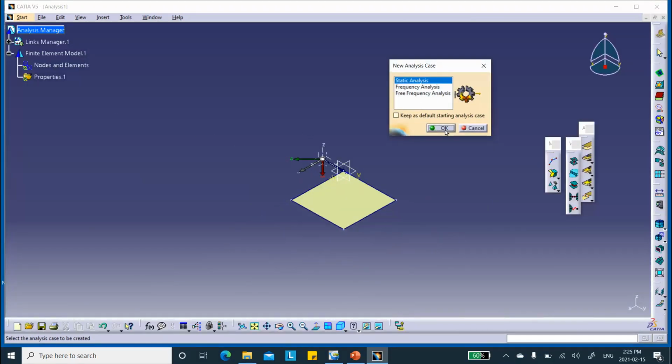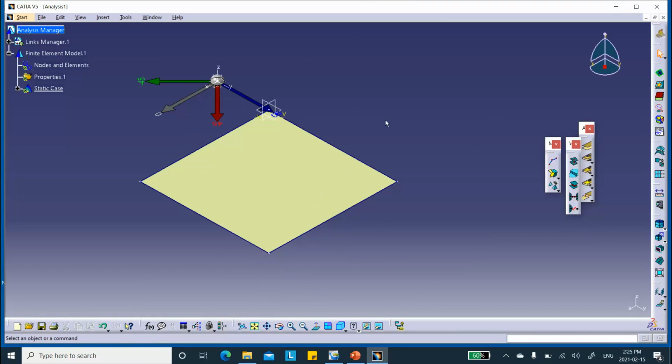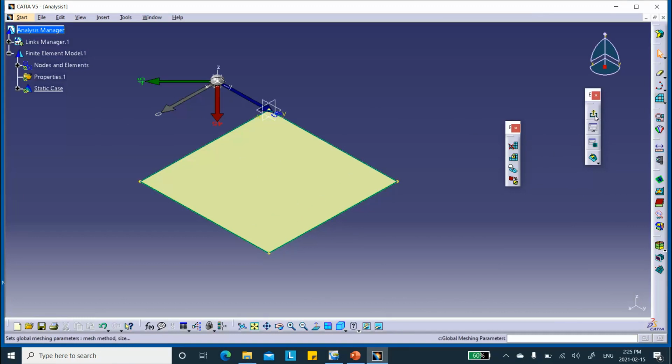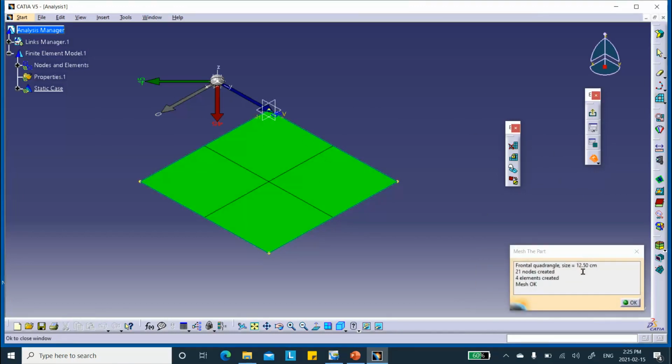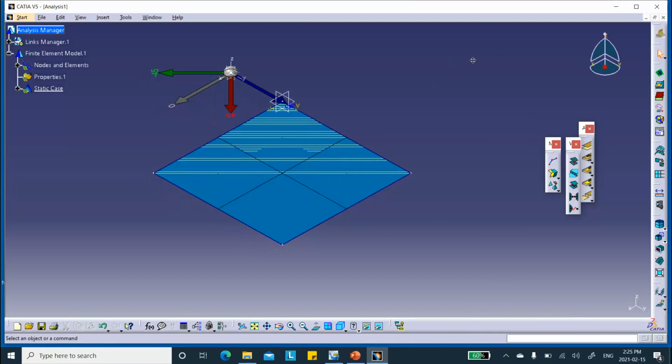This is a static problem that we are doing first. You click on it. And then right here, surface measure on that surface, 12.5 centimeter. That means two this way, two that way. Remember, this was 25 and that was 25. And you mesh it. There we are. You can see that. Exit, and that takes care of this.